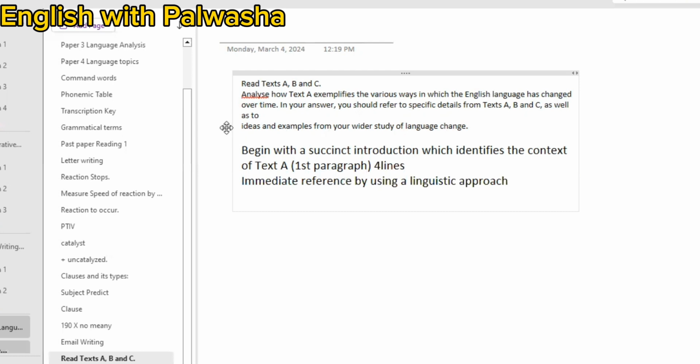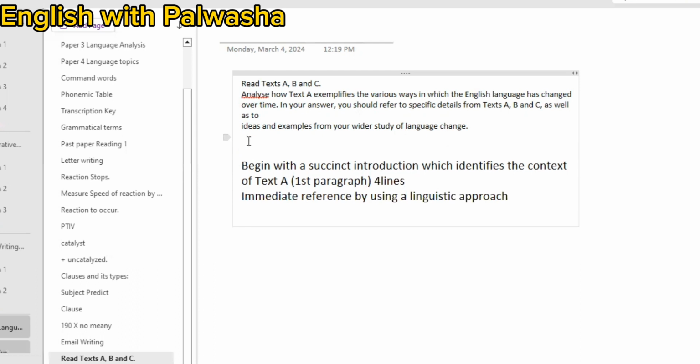Nothing we have to write in the beginning, we just have to start writing. Let's suppose I'm going to write it from here. Suppose I've started writing my piece of writing, I'm going to write: Text A, a compilation of extracts. Okay, so I'll be directly writing my piece of writing like this, from a blog entry. It is going to be a blog entry, as you know that it was a blog entry.